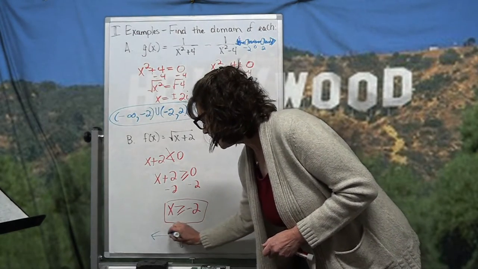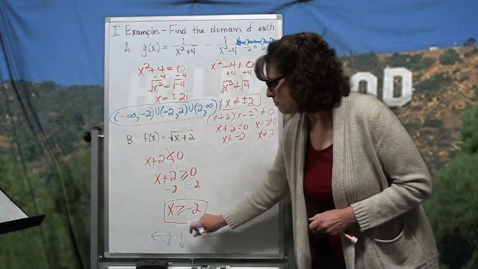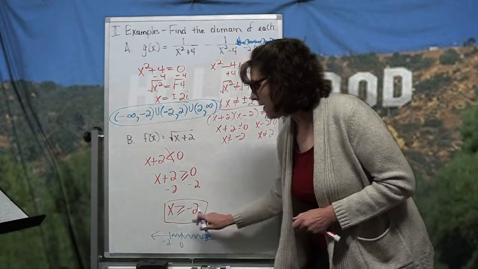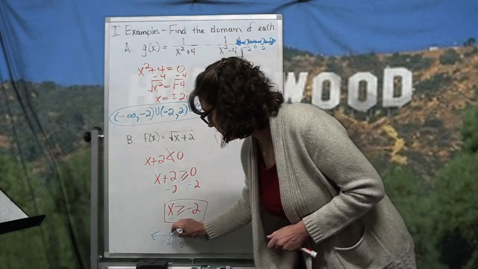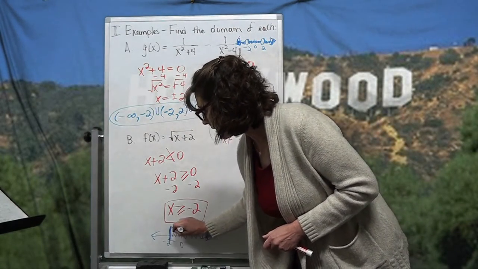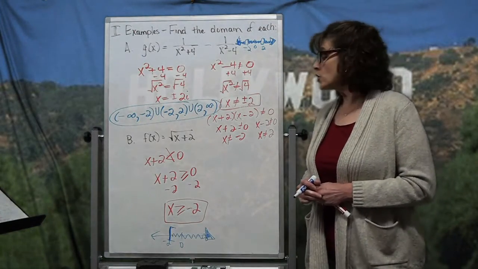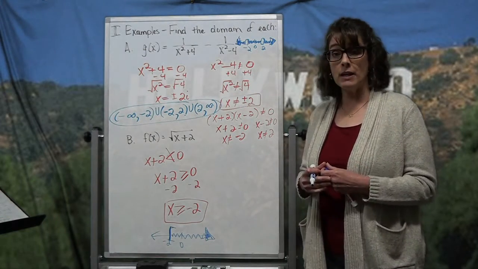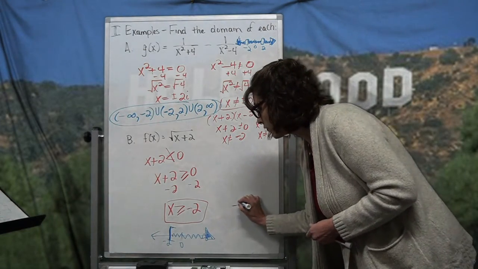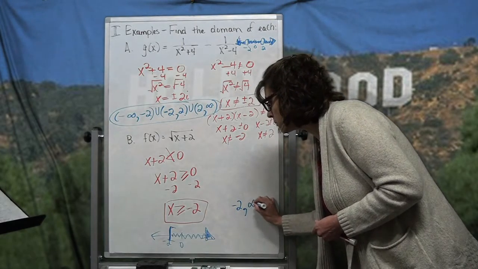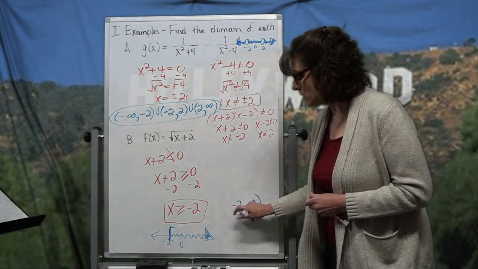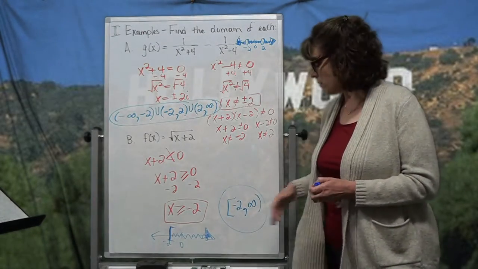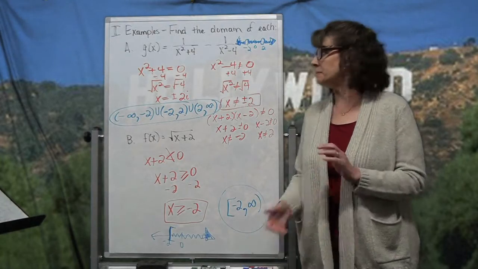So when I look at my number line, here's 0, here's negative 2, and anything bigger than that negative 2 is up here. All of that is going to be okay, going on forever, and the negative 2 itself is okay. So remember, that's not an open circle, that's a closed circle, or in our case, a bracket. So in terms of my domain, what is okay to put in, I'm going to write an interval for it. That means everything going from negative 2 up to positive infinity, which always gets a parentheses. The negative 2 is included, so it gets a bracket. There is my domain: everything from negative 2 to positive infinity.